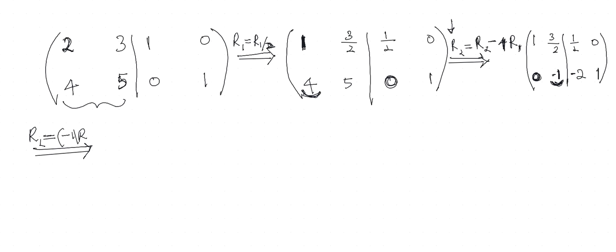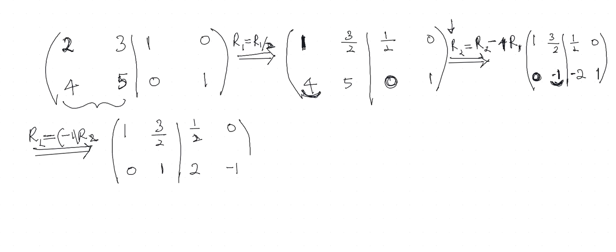Yes, sir. Okay. So if you do that, let's write this. Because of this operation, the first row will be unaffected. Is that okay? Yes, sir. Okay. And a 0, and this is a 0, 1. And that -2 will become a 2. And +1 will become a -1. Are you with me? Yes, sir.